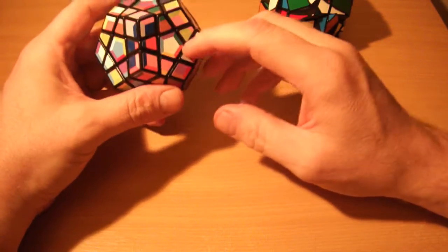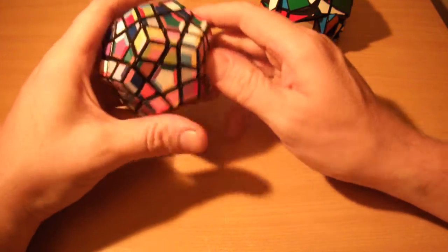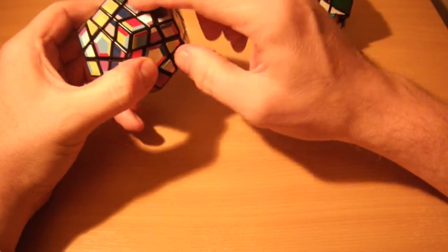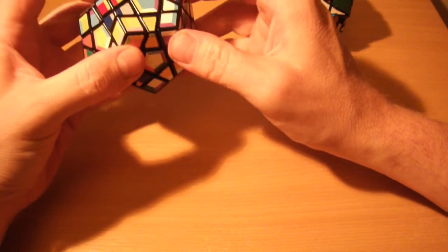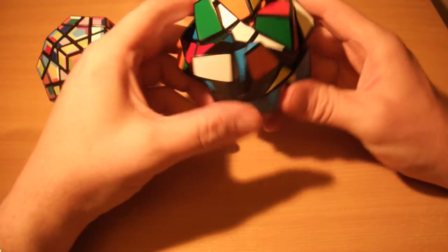So yeah, what I need to do here is point the, you see I've got this purple bar pointed at the purple face, green bar pointed at the green face, but on the purple face the white bar isn't pointing at the white face, so I'll just correct that now. I'll put the white bar there, the white bar there, the white bar facing the white, and same there. On the Hexaminx things are a bit different.